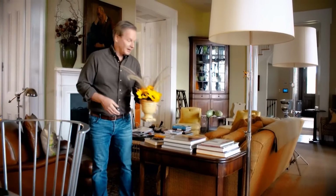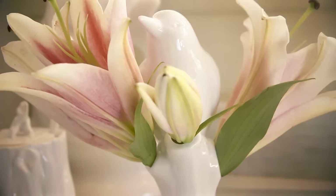When most of us get a big bouquet of flowers, I think the tendency is to just take all of them and put them in one vase. But you know, one thing you can do is break them apart and create several creations and spread the love around the house. My friend Jay Schwanke is a master at doing this.